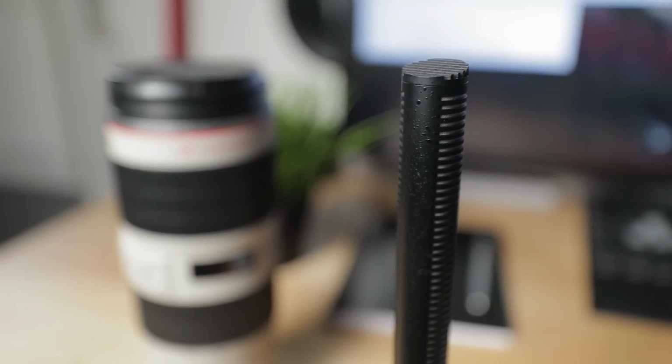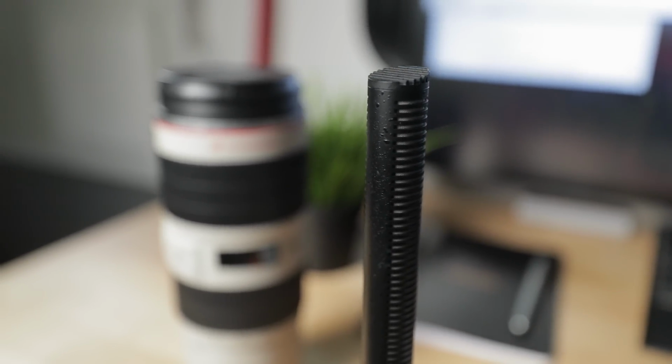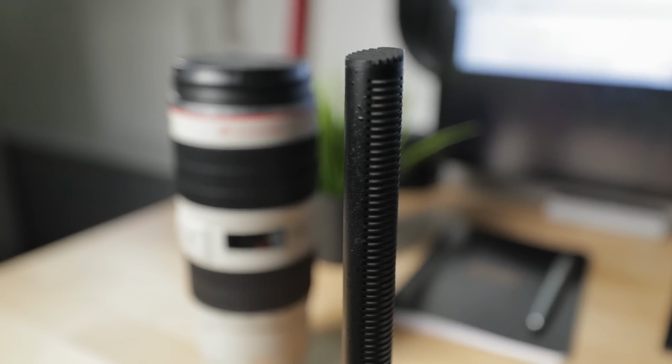And so this thing is extremely resilient to drops, and any kind of thing you can throw at it, even water resistance. If you drop this thing in a puddle, I wouldn't go swimming with it or something like that, but if you have some sort of accidental damage to it, you can actually dry it out, let it sit for a few days, and it's going to keep working just the same. I'm not going to demo that, but I have seen it on other YouTube channels, folks that have tried that out. It works great.